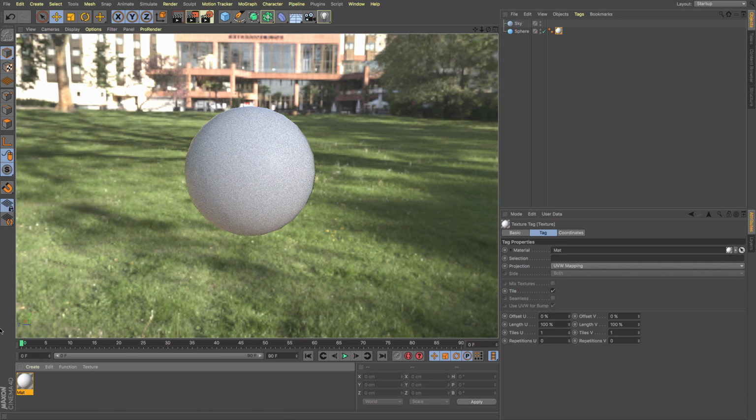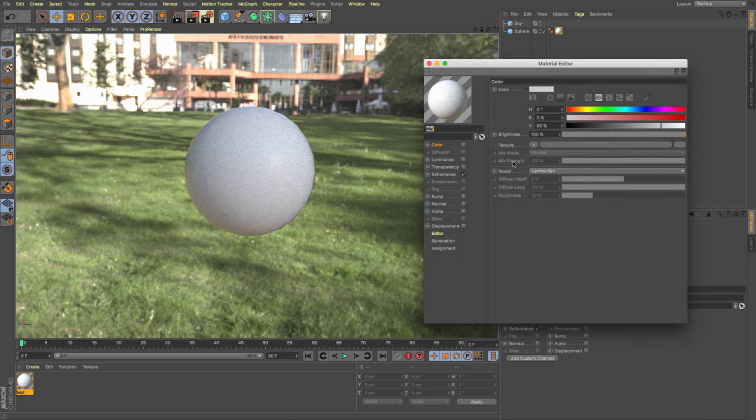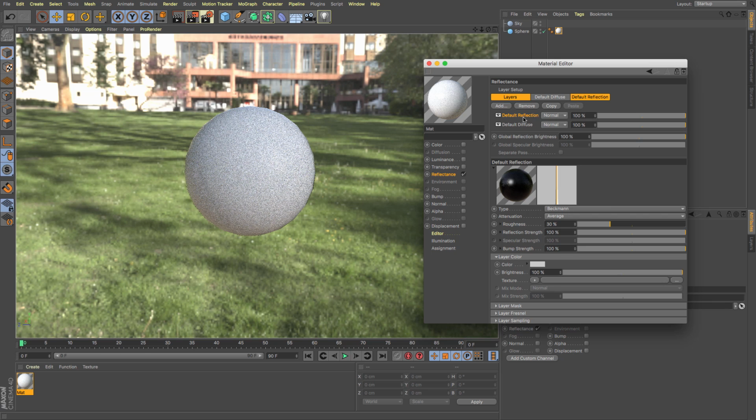You can see it starts to resolve. Now, the ProRender materials use a variety of channels, and you can see that some are greyed out. My recommendation is that you use the reflectance channel and its diffuse option for colour and images and things like that, and then the reflection is, as you'd expect, the specular and the outer shell of shininess, which at the moment is set to 30% roughness.